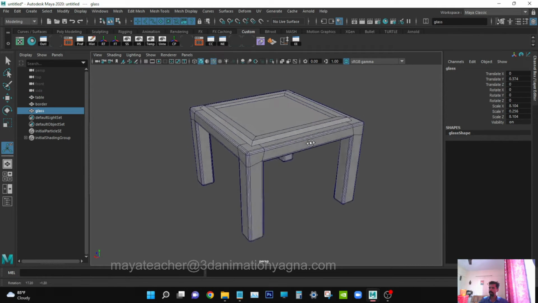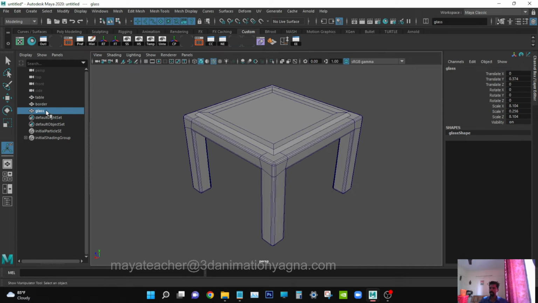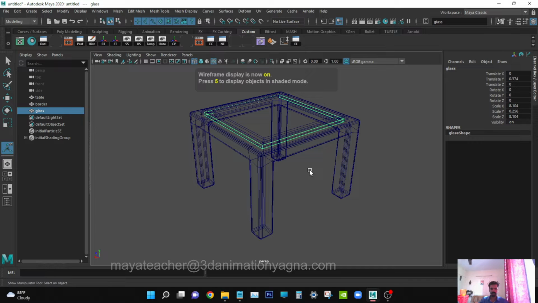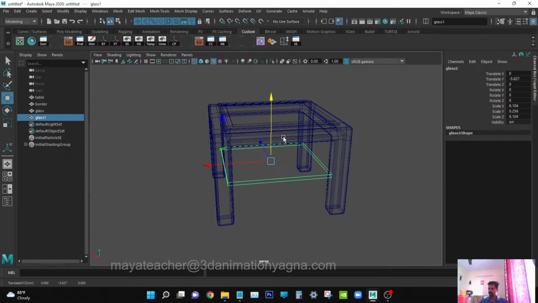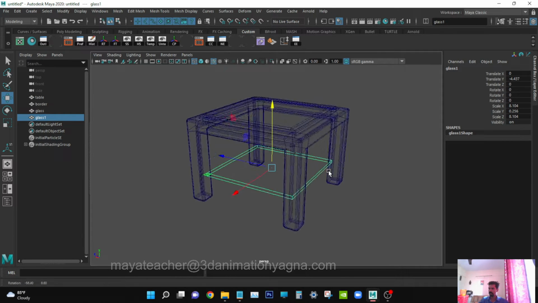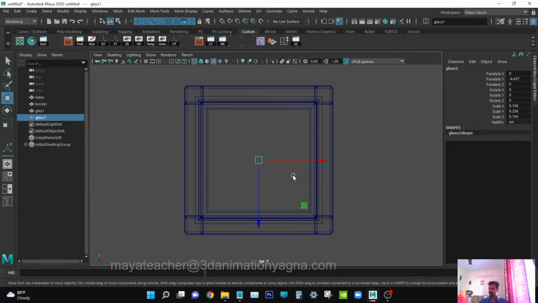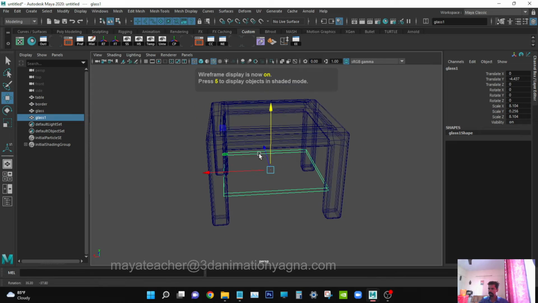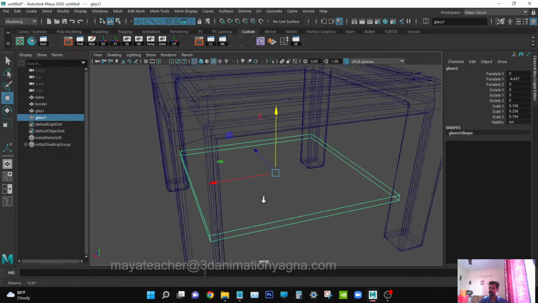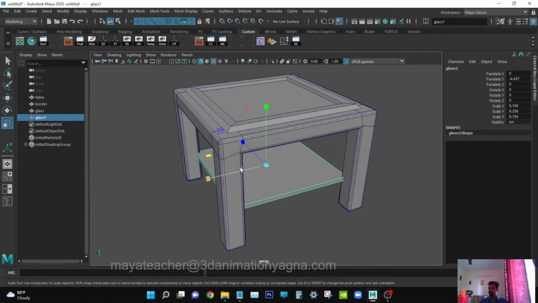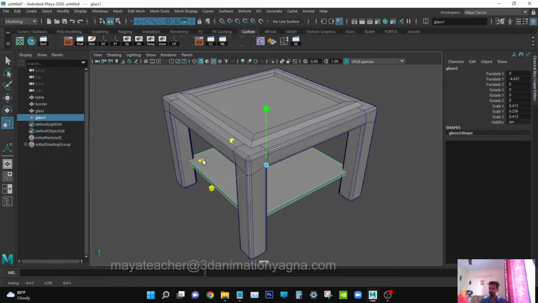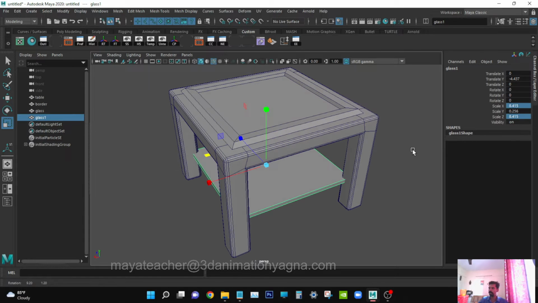The next thing is we have to keep a stand here. For that I'm going to use the glass object, and I'm going to duplicate the glass object which has the same dimensions as a stand. Okay, go to top view and just check. Okay, this happened. And I think it can be scaled up a little, right? 8.415 should be okay.